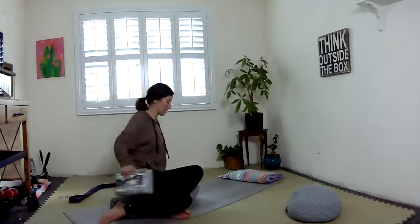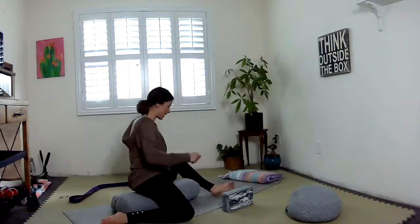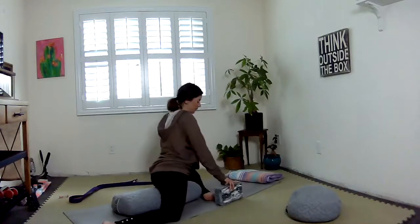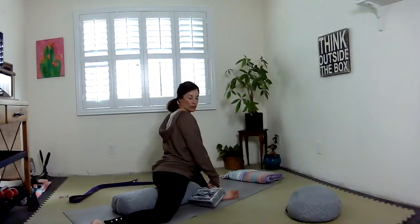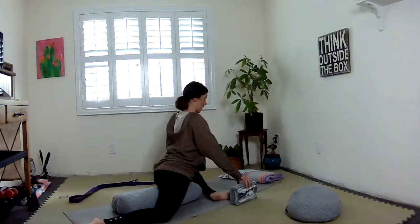And then go ahead and switch to the opposite side. It's very easy to switch to the opposite side on this. My angle's gonna look funky, but that's okay. And so I just switch to the opposite side. I'm bringing my egg timer so I can keep track of time. And then I'm moving my way back up on my bolster, or on your pillows, or on your block. Your block would ideally go just right underneath that space, under your crotch, whatever you want to call it.